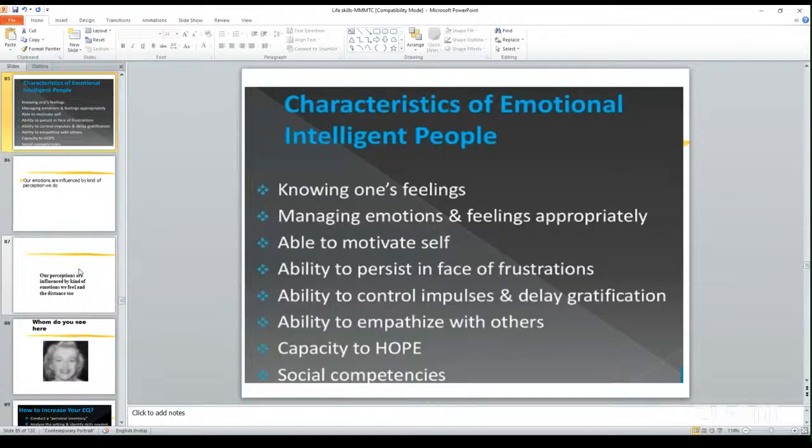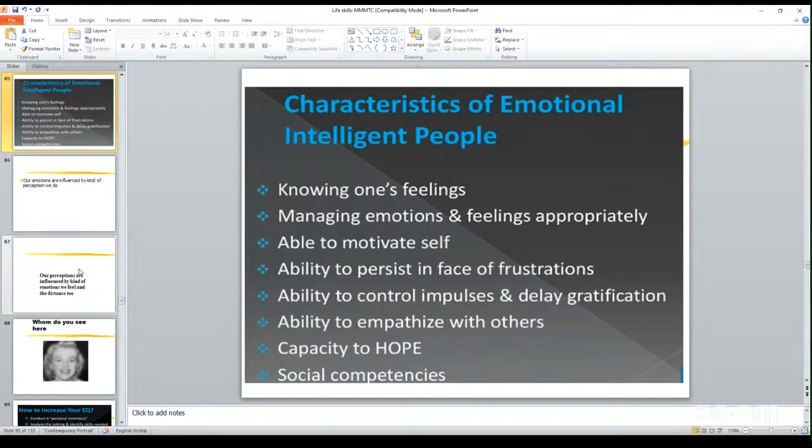That's also important. Self motivation is one of the parts of emotional intelligence and makes a lot of difference. Then the ability to persist in the face of frustrations. Yes, all the time we are not fine. We end up with frustration, which can come from various sources. It could be our own college campus or it could be at home. But we should be able to manage and overcome those frustrations effectively.